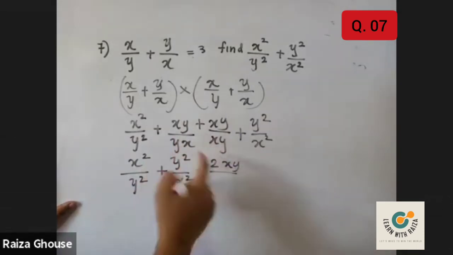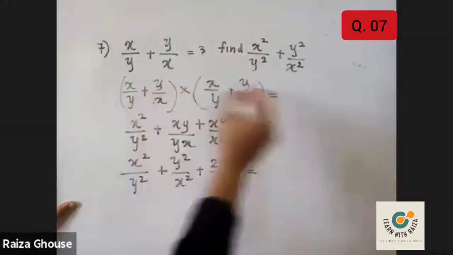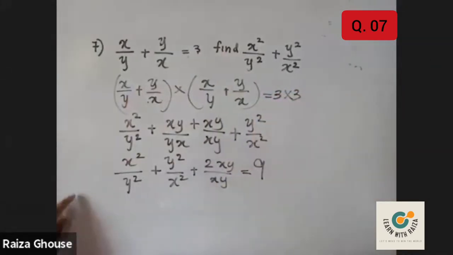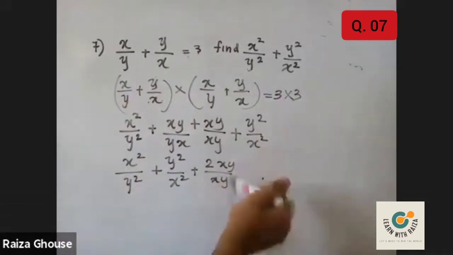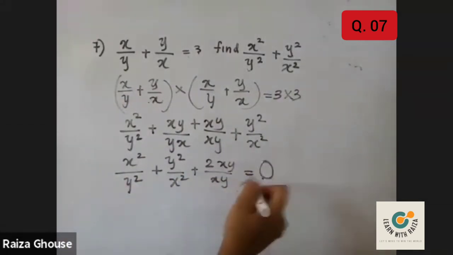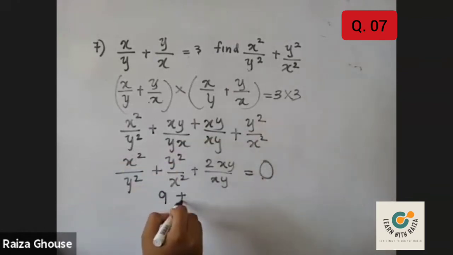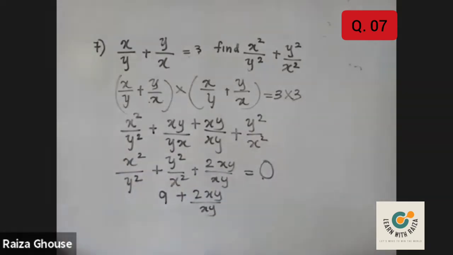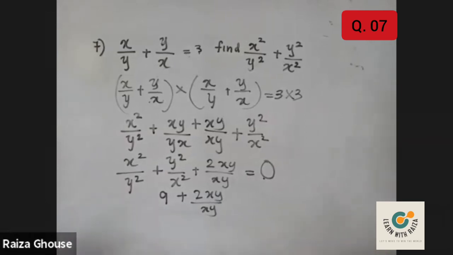So I can write this one as xy equal to, now what? This one is 3. 3 into 3, 9. Now I can say that this part is only 9, right? So instead of writing here, I can even write here. I put a 0 for here, the other side of the equation. Now this is only 9. 9 plus 2xy upon xy. So how can you solve this now? Further, let's keep 9 that side. That's also fine.